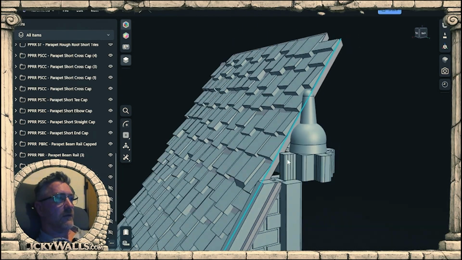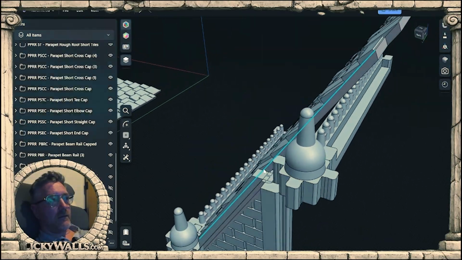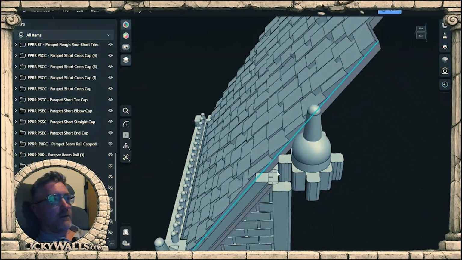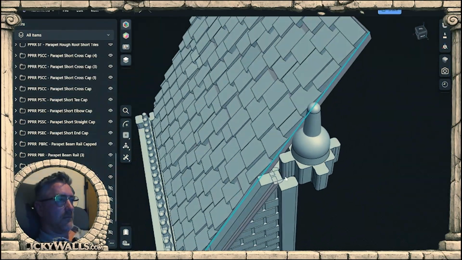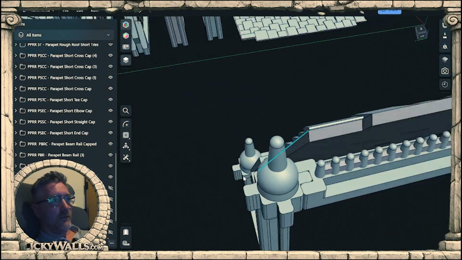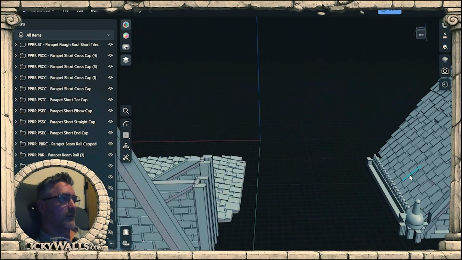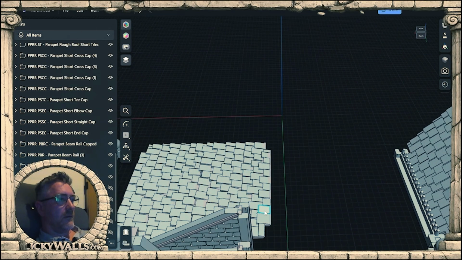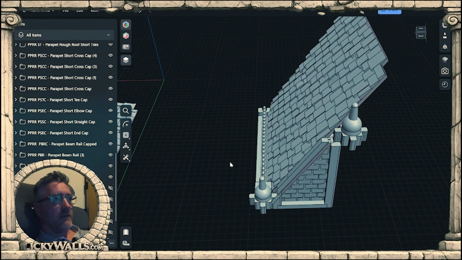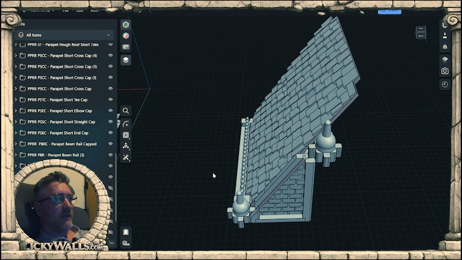Now we know that it's going to sit into that. Do we need a bit more? No, that's not right at the top now, because it needs to go in at a bit more of an angle.